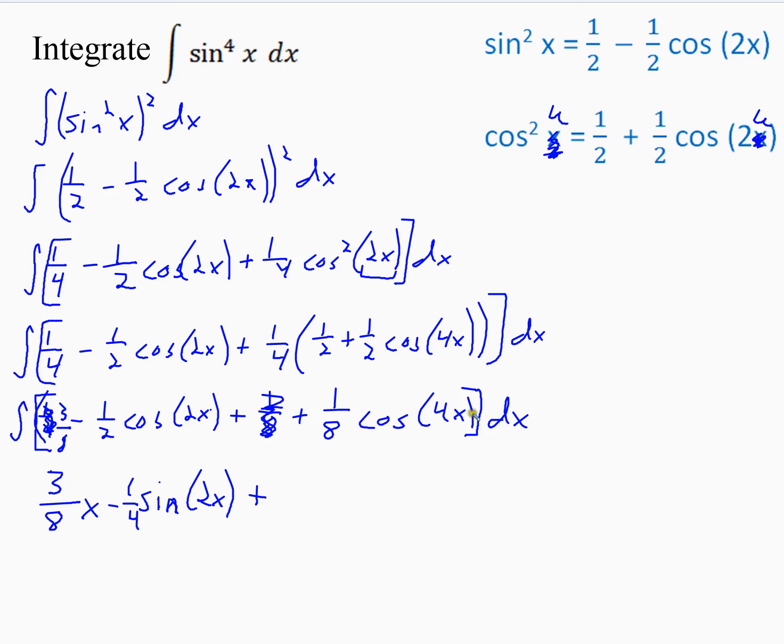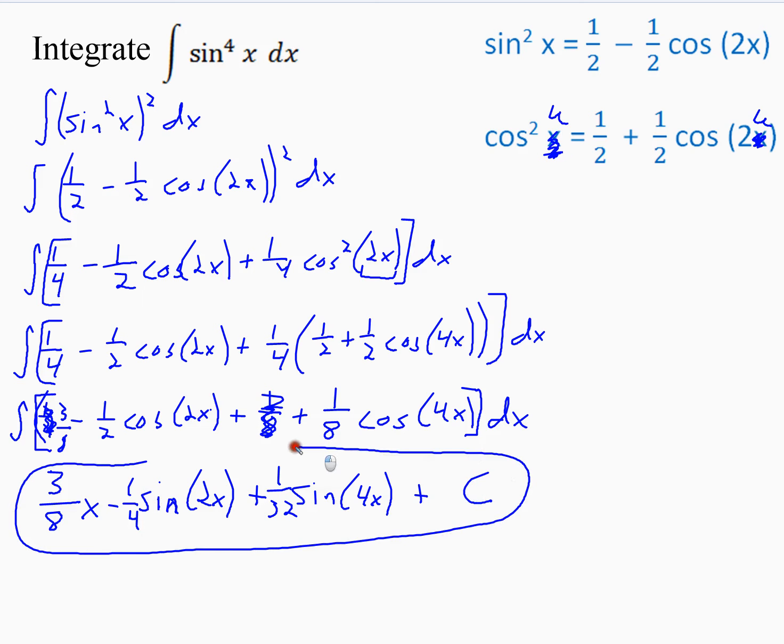And this one here, we're going to go ahead and say this is going to be plus sine of 4x. And thinking through our check, derivative of sine of 4x is cosine of 4x times a 4, but we don't want a 4, we actually want a 1/8. So in order to get from a 4 all the way to a small 1/8, we have to multiply by 1/32. And then we have plus c. And so there is the integral of sine to the 4th x.